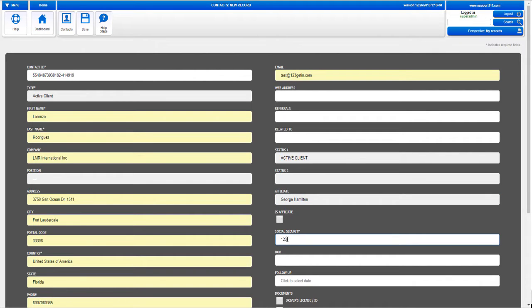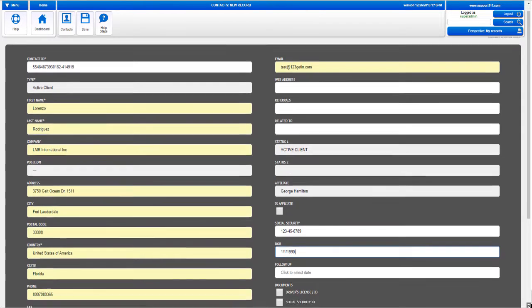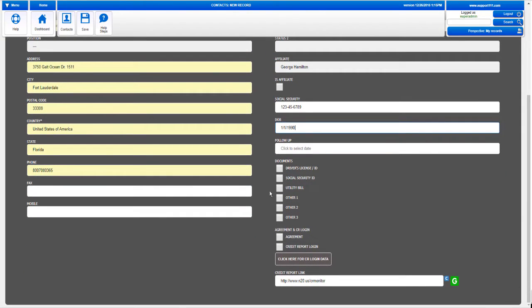And then we're gonna put the social security and the date of birth, and then here you can have the link for the monitoring service that you want to use, where you can make money, for example, right?